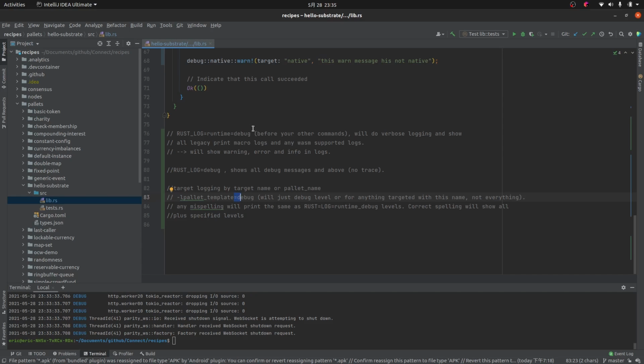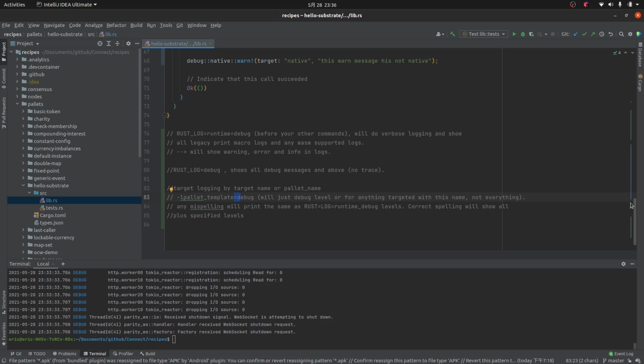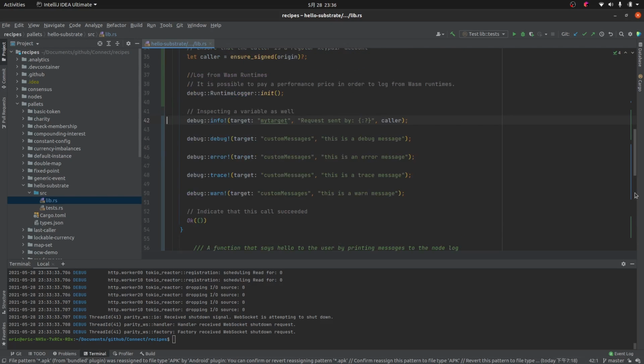So then we have to go ahead and go to Polkadot.js and actually fire off the extrinsic, where we call our function specifically, and then we're going to see our message here in the log. So in this way, we can pass debug values to ourselves in the node log, and hopefully if you're having troubles with things, maybe this helps, so you can essentially have a print statement or a console.log or whatever programming language you come from. You know, this is debugging 101.